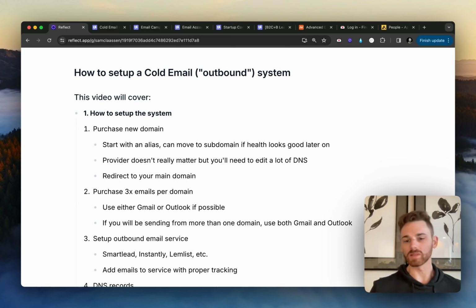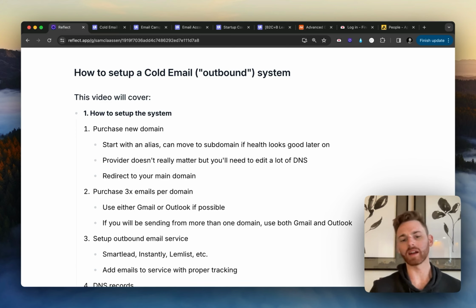What I mean by that is once my system was up and running for a while and I wasn't worried about a bunch of people marking me as spam, I moved a lot of my campaigns over to something like email.startupcookie.com, and that will improve your deliverability. But to be honest, you should probably be running it for quite a while under an alias.